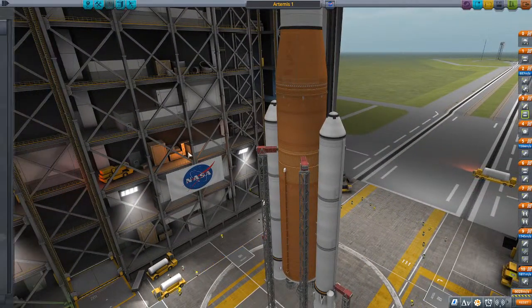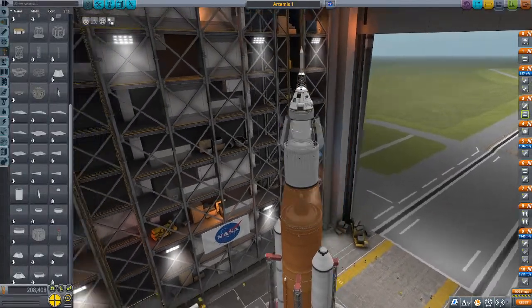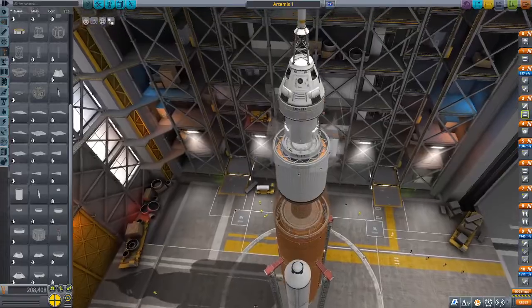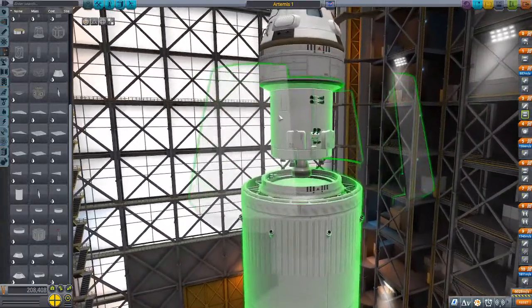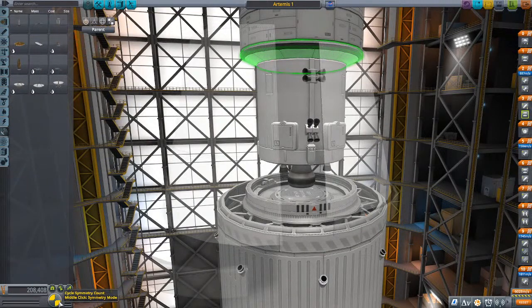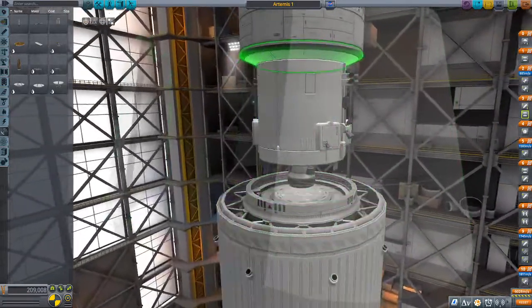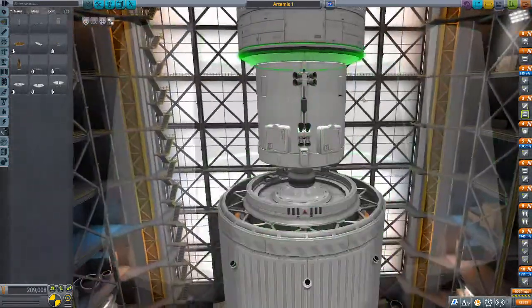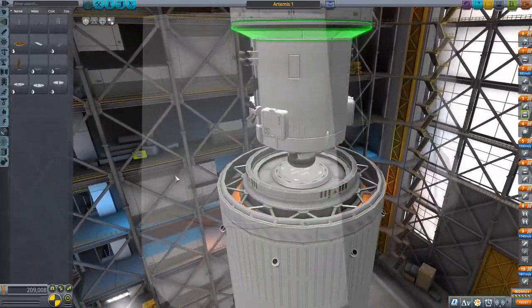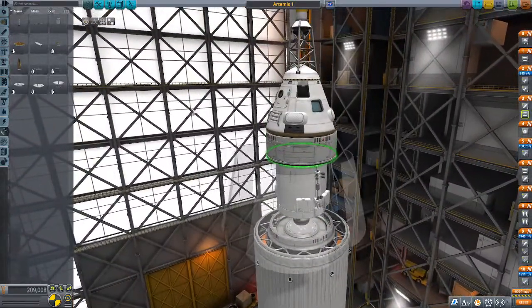Alright, so we come to the crew. We're gonna have the infamous Jebediah Kerman on board. So hopefully it is a smooth flight. What I'm gonna do is hide a couple antennas here. So we get a little bit... Sorry, there's a fly in my face. Better coverage so we can communicate back to the space center. Alright, I think that is it.